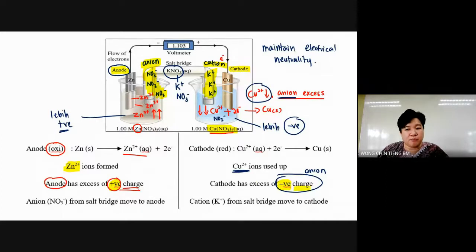I have more negative charge than the positive. So positive charge pun turunlah, balancekan dia. And that is the function of your salt bridge. And favorite question, guys. Favorite question. Okay? So, make sure you know how to explain the function of salt bridge by explaining how to maintain the electrical neutrality. Okay? Boleh tulis macam saya tulis, letak je equation, letak je ayat yang saya ada.